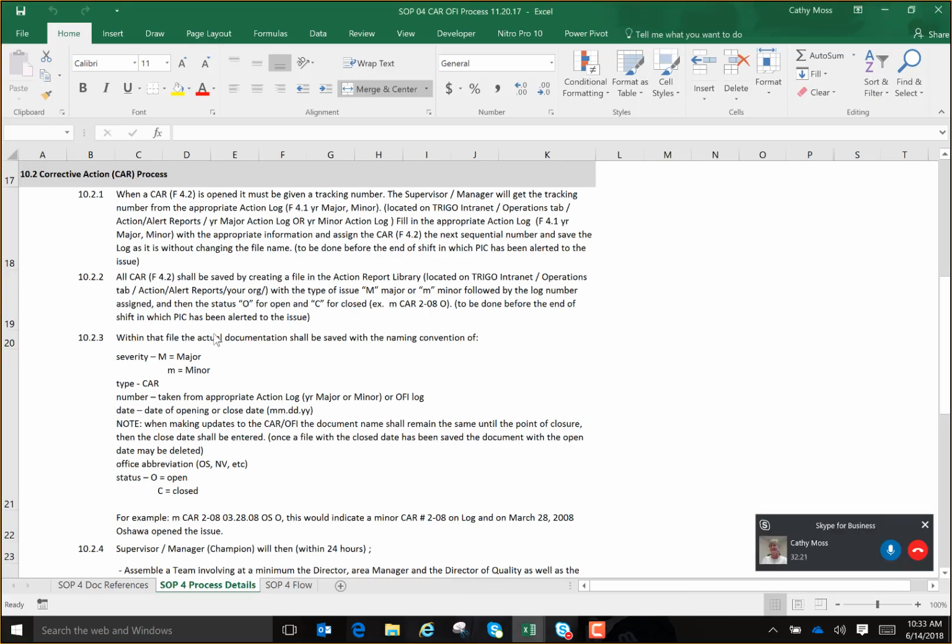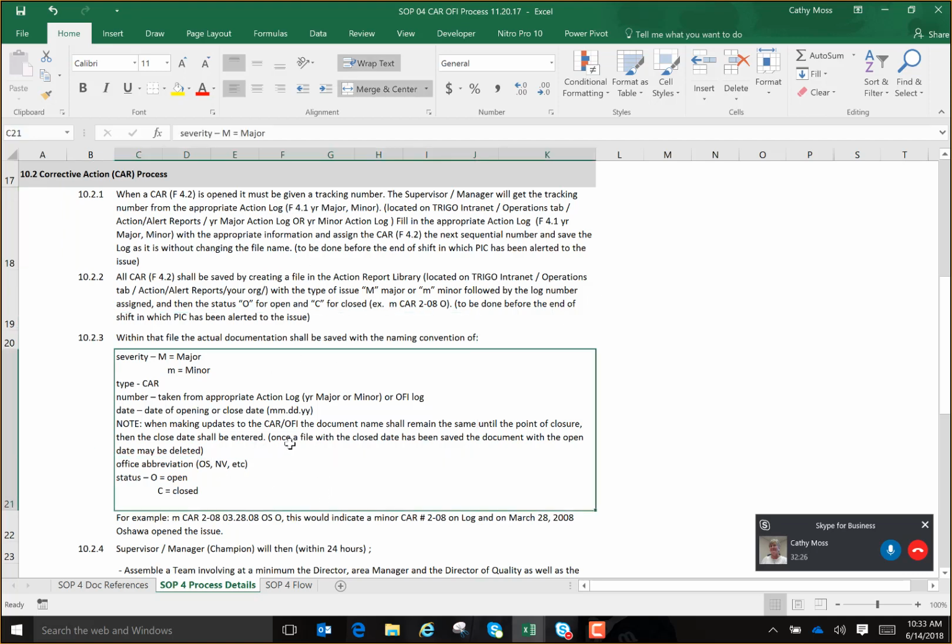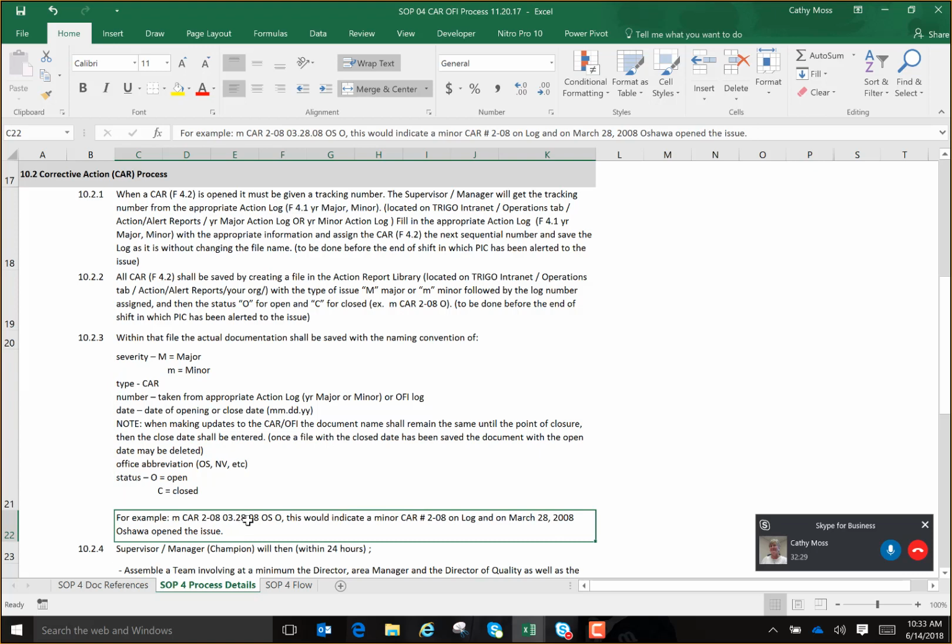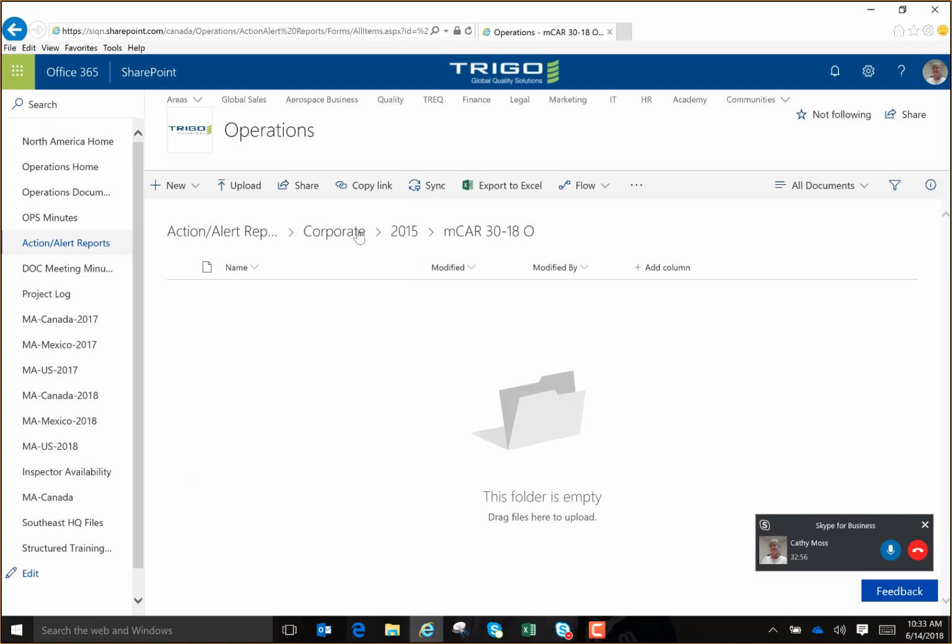Good. So that's what this whole section here talks about. It talks about naming, how to name your folders, how to name your actual corrective action within your folder. We do have to name them a certain way in case they do become best practices. We're going to copy and paste these over into the best practice log, and we would like to know what regions they come from. So your naming convention is going to be not only your CAR and CAR number, it's going to include the date the CAR was opened, your region, and an indicator of O for open or C for closed.